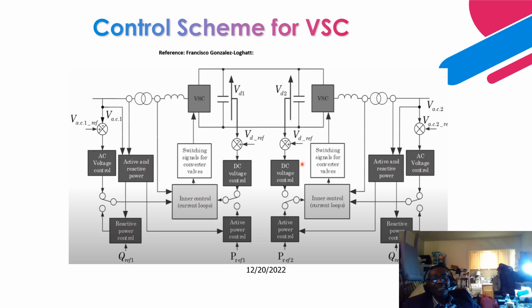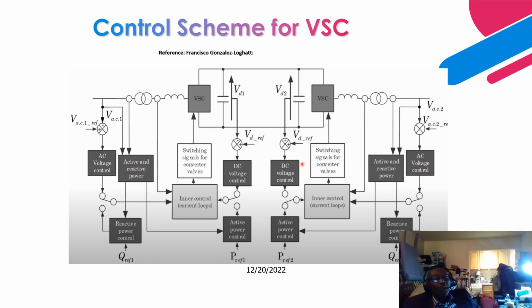Like I indicated, that is how the voltage source converters evolved. These capacitors are very large, bulky capacitors that are located in the DC substations. On this side, you can choose active and/or reactive power control. You have a choice, or AC voltage control. So let's say on this side we utilize reactive power control and AC voltage control. That will be our outer or upper layer control.